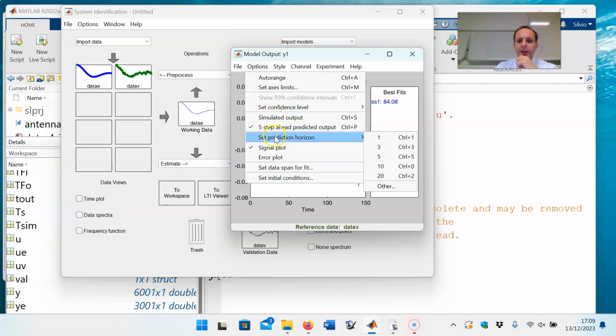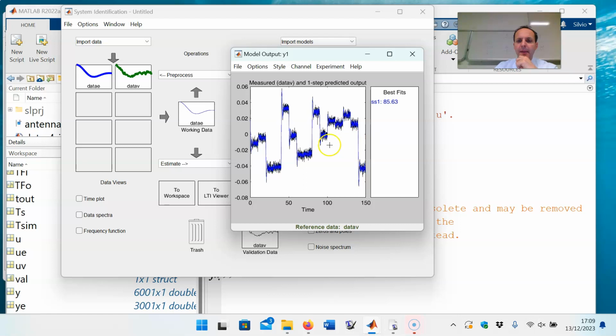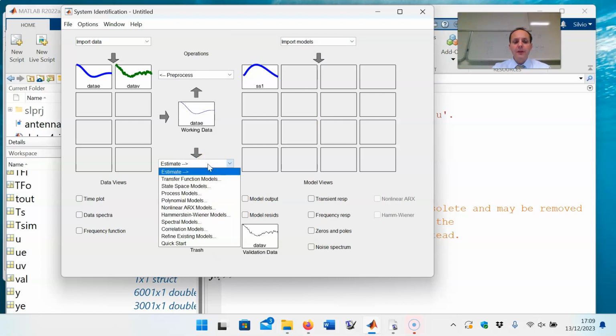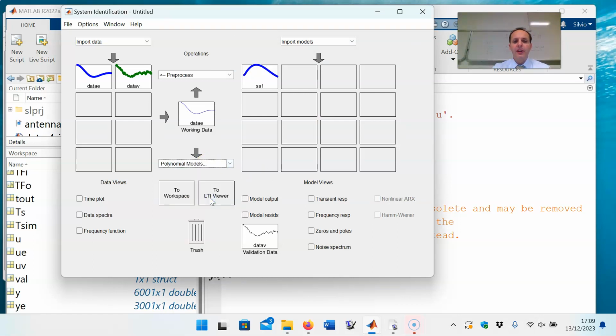If you consider one step ahead prediction, it is 85, so this model is quite good, because if we use it as a predictor, we have 85.63 as best fit. And if you consider it as a simulator, it is even better. So it means that a second order can be considered a quite accurate approximation. And as we saw, we can also estimate a polynomial model.